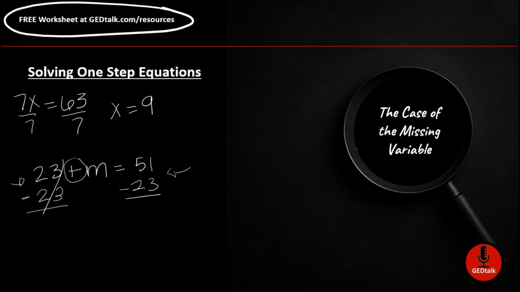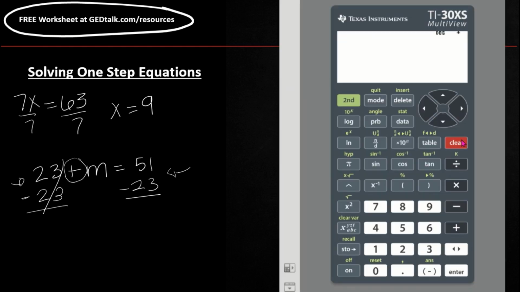So 51 minus 23. Once again, go ahead and pull up your calculator if you want to. If you want to do it the old school style and do it in your head, you can do that as well, folks. But remember, you are being timed with the exams, so you don't want to just sit there and spend frivolous time doing something you know your calculator can take care of. So let's go ahead and type in 51 minus 23 and hit enter, and we get 28.